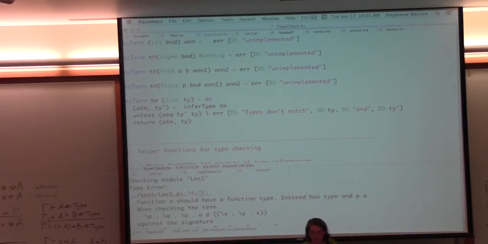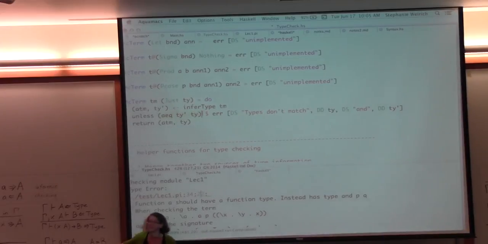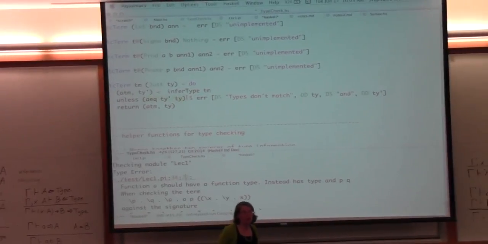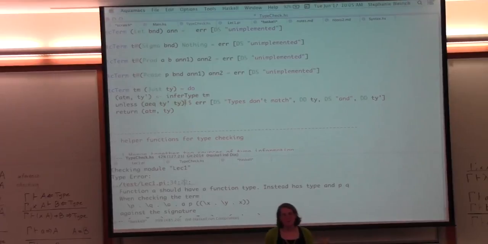Right? So for checking, we have a type, we get to this point, we do infer type, find out what that type is, and here we say, well, okay, make sure that those two types are alpha equivalent. That's the equivalence that we're using in this type checker. Make sure that they are the same, right? Of course we're going to do alpha equivalence. We don't want things that differ only in binding variables to be different, but we actually want something stronger. We want a version of equivalence that's going to equate more expressions, more terms than that.